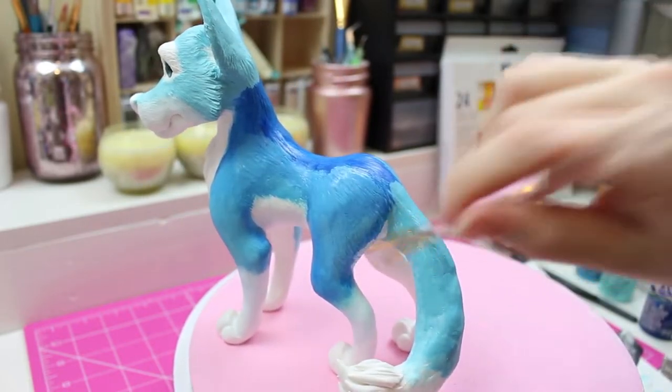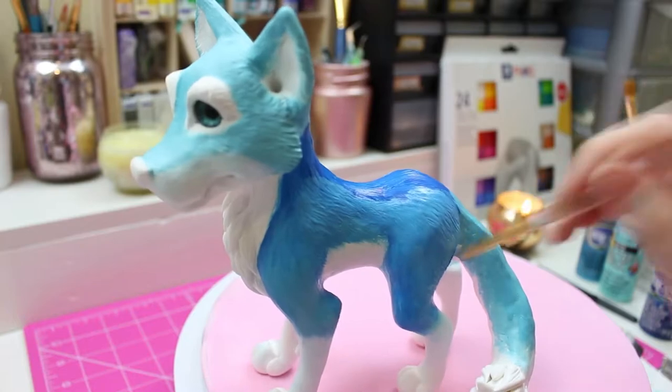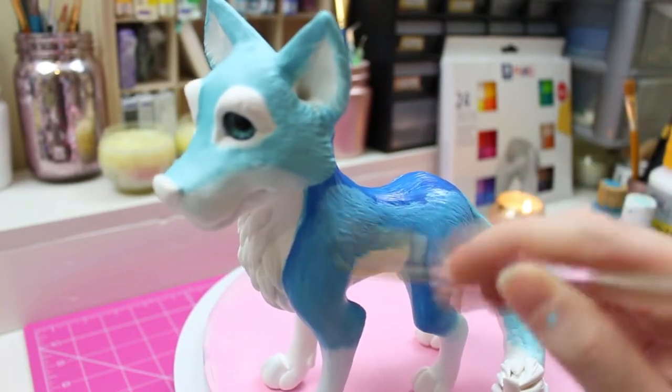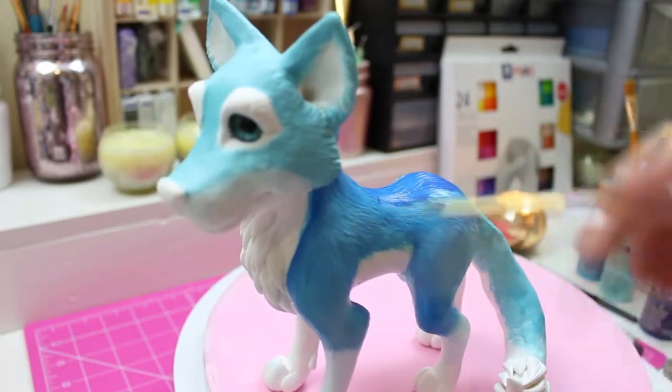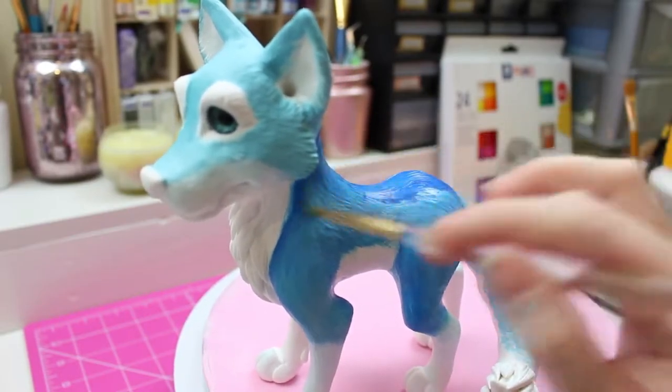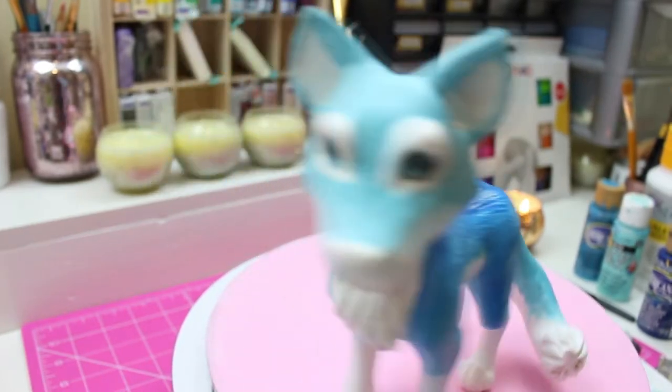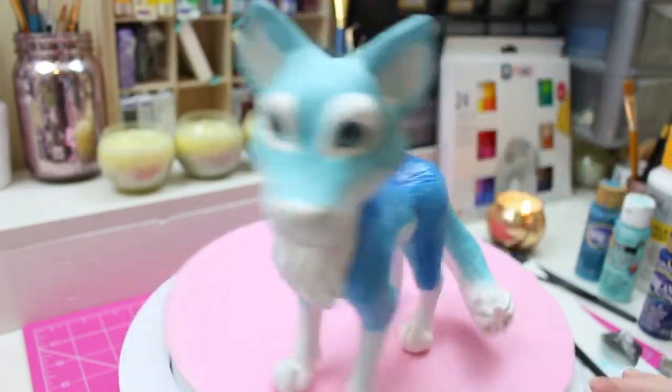So with a lot of my sculptures, I like to start off with the lightest colour first. So in this case, it's a light blue, and then I like to build up the darker part to the fur. You can do it the opposite way. You can start off with a dark base and then lighten it up. Sometimes that gives a really cool effect, but for this one, I'm going to start light and then go darker.